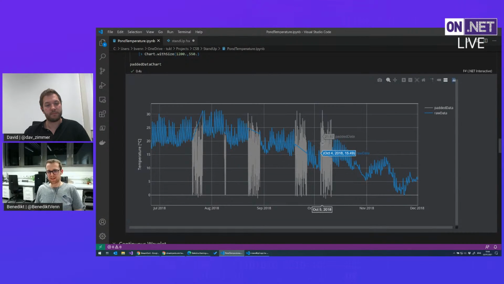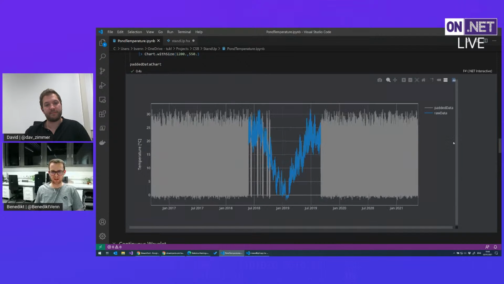And actually, this padding originally derived from another project I did with cell identification in live cell microscopy videos. From that project, the padding module went into FSharp.Stats, and here I could reuse it.